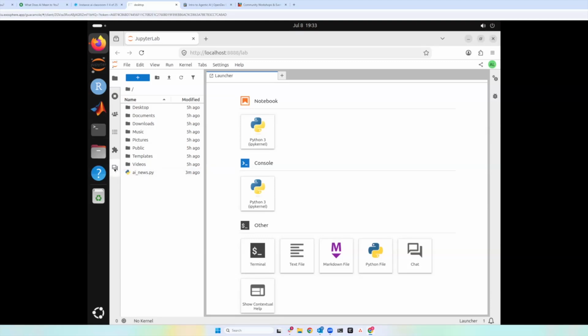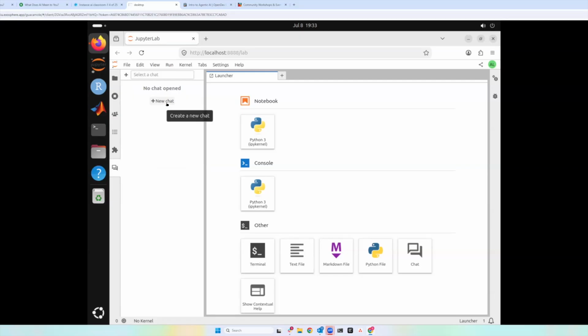What that comes with is this extra little icon here called Jupyter Chat. If I click here, you can see there's no chats currently. It's a fresh instance. I'm going to hit New Chat. And what we can actually do is OpenCode is already set up to talk to the Jetstream2 inference service. And we can call OpenCode through this.